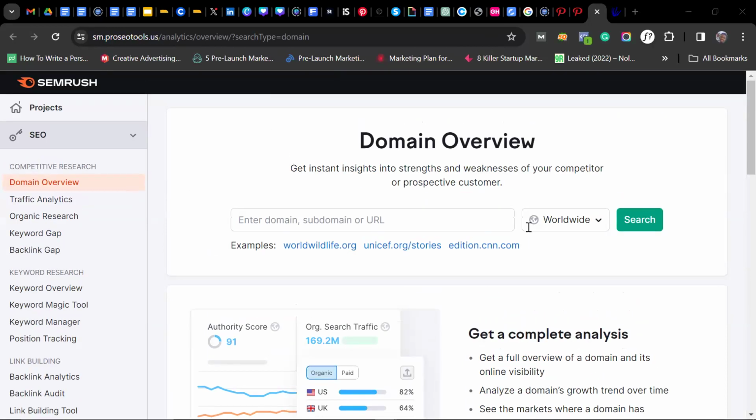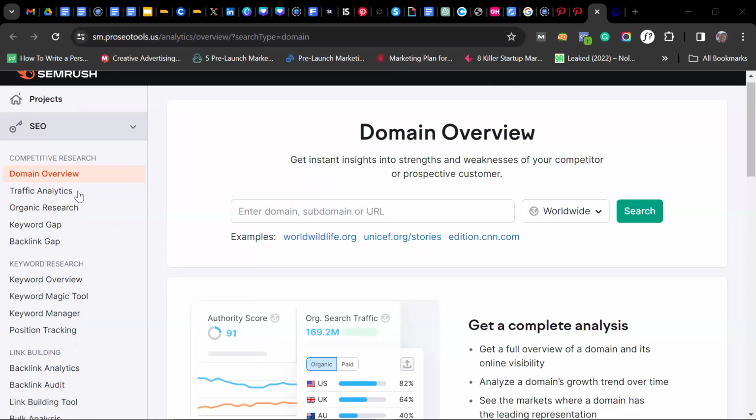So this is how SEM Rush is going to appear when you first open it. There is no free SEO tool. That's the truth. So SEM Rush just manage the one that you see. You can opt for their free trial. If you have a card that you can put there, opt for free trial. And after the 14 days, or when it's getting close to the 7 days or 14 days, you can turn it off and remove your card. So yeah, this is how the tool looks like, right?